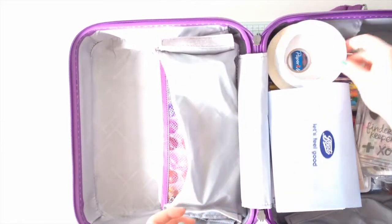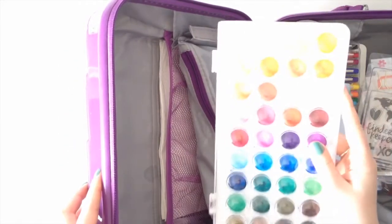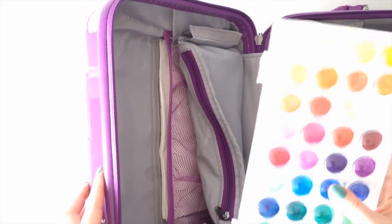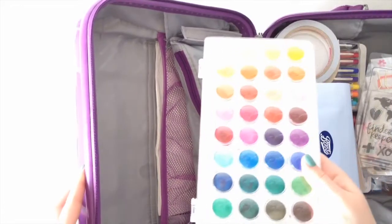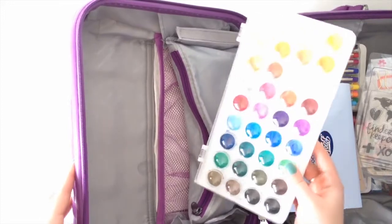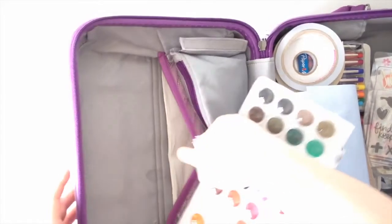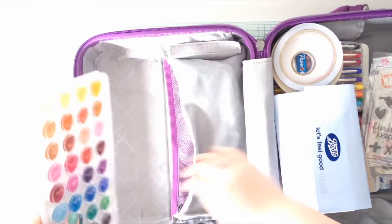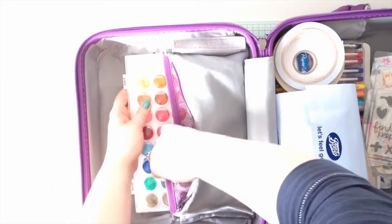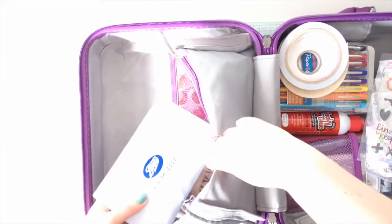I have another roll of double-sided tape. And then the back pocket perfectly fit my watercolour set — I really did use this. It's that really cheap Artist's Loft one I got from Hobbycraft for about £5 — it's lightweight and fits perfectly in there. I also picked up loads of paper towels upon leaving, just for mixed media stuff, and those fit perfectly in the back there too.